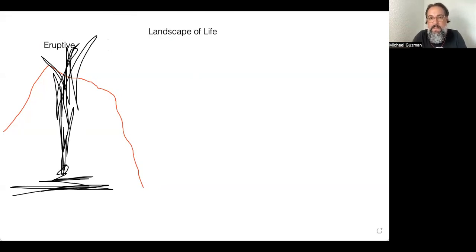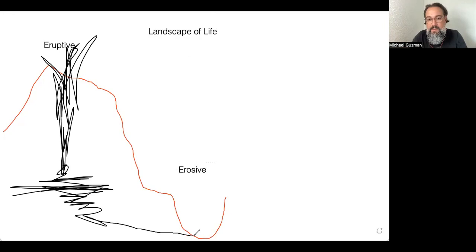The next kind of moment, going back to my color scheme here, is something that I would use like that to depict. This is different from the eruptive moments, which typically are positive in nature. These are erosive moments. And these erosive moments are usually longer seasons of time where there's stuff that's difficult to deal with, stresses or challenges that we face. But as we persevere, we come into contact with that same presence of God that shows up on the mountaintop, and it reveals itself in these low points in the valley.